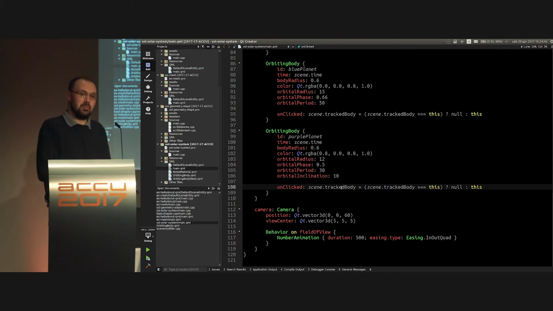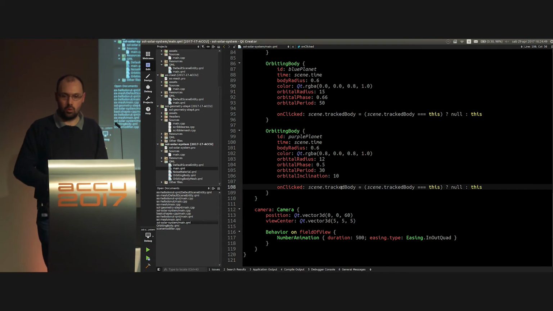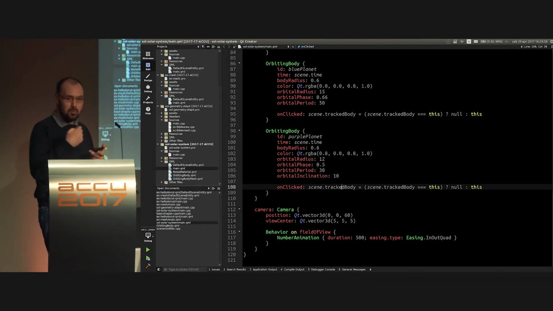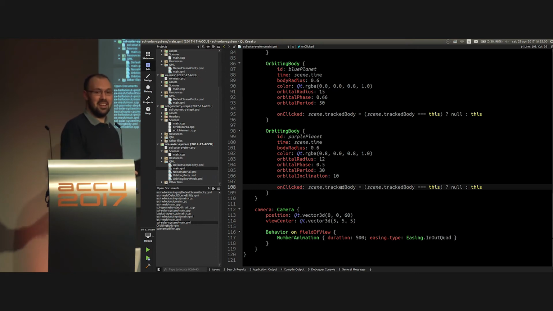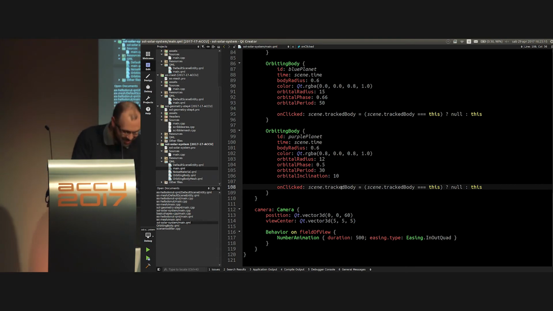That's the Q3D-specific part, which is then shared with the rest of the Qt framework. Then how you implement picking is another problem. In this case, it uses raycast picking: a ray is projected from the camera into the scene and finds the first collision, which happens to be a planet, usually, or the sun.